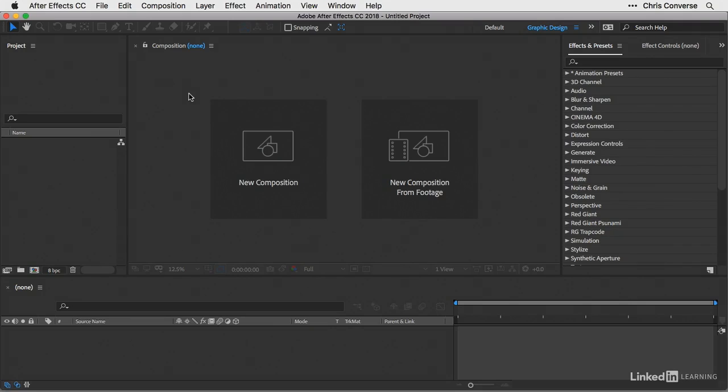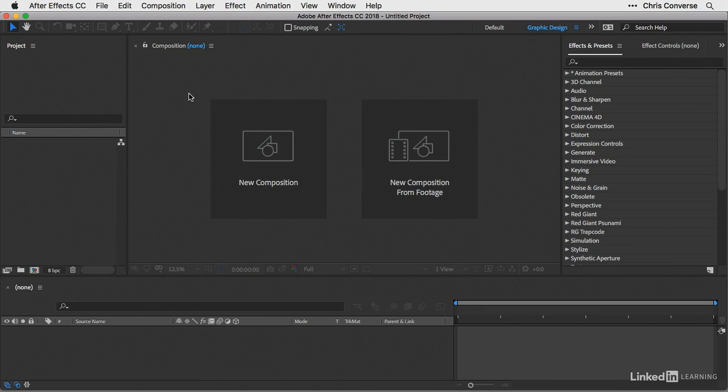After Effects can import a wide range of file types, including many graphic formats, some 3D formats, and of course a wide range of video formats. When importing Photoshop files, however, After Effects gives us two main options, so I wanted to discuss those with you for a few minutes. And you don't need to follow along if you don't want to, but if you do, you can use any layered Photoshop file.